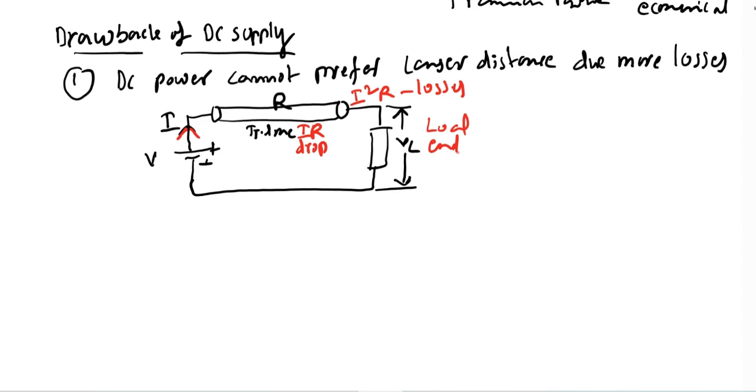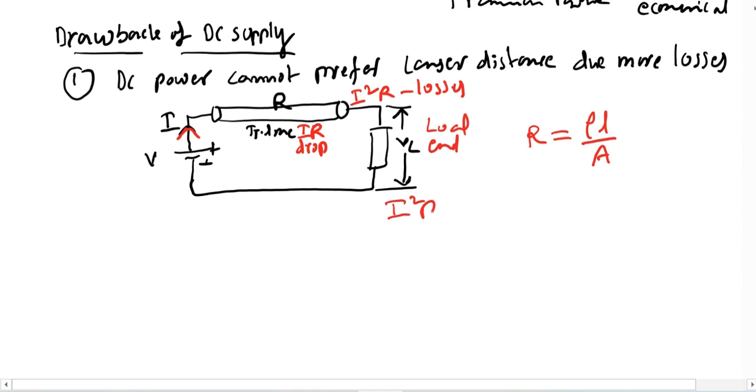I just want to tell one more point here. If for a longer distance you use a longer transmission line, then you know another relation here, R is equal to rho L by A. A is the cross section area of the conductor, and rho and L are also there. Suppose you want to reduce the I square R losses, what can you do here? I want to reduce this resistor so that I can reduce this loss.